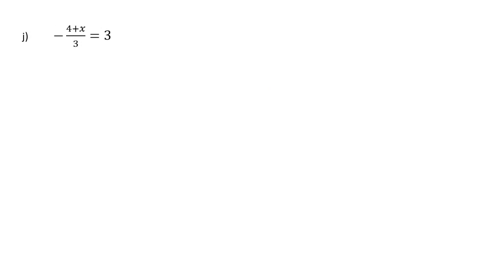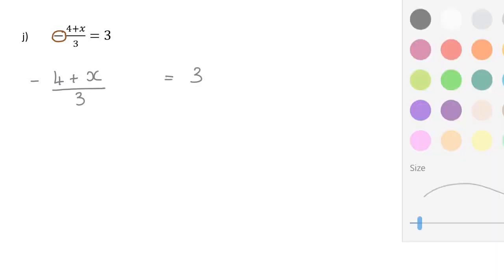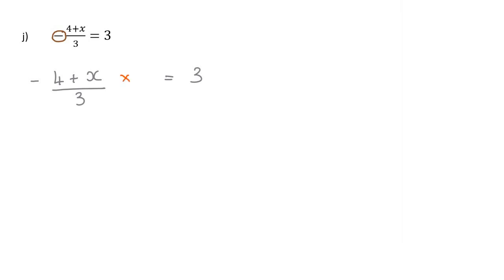Okay, let's look at what I think is our last one. J seems interesting. I mean, it is just a fraction question. And the thing that's looking a bit interesting here is this negative. Now, that negative is not nice at all, and that negative can lead to quite a few problems. Let me explain to you why. If I was to start normally, I prefer to get rid of my denominator first. And so how do I get rid of dividing by 3? I'm going to times by 3. So this is a fairly logical way to do it.